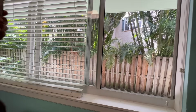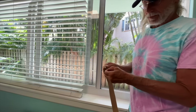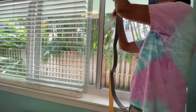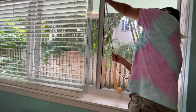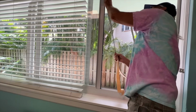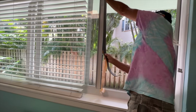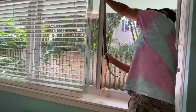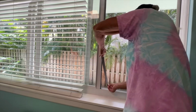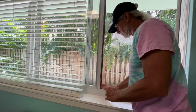All right, so I pulled the window back so I can get in here. All right, and I've got to pull this little part off of here, and that gives me my sticky side, right? So now I'm going to come up all the way to the top. I'm just going to stick it on there, just like that. See how I want to do it. Maybe just on the inside here, just like that. There we go. That should work. So now we've got a good seal here.